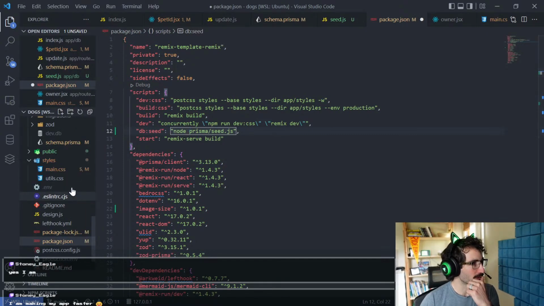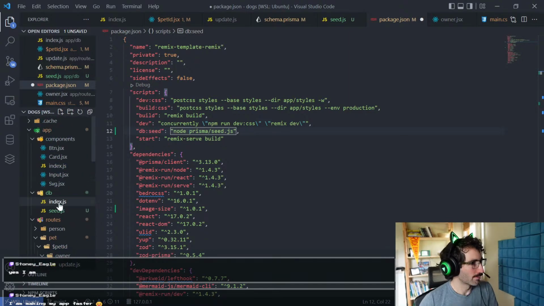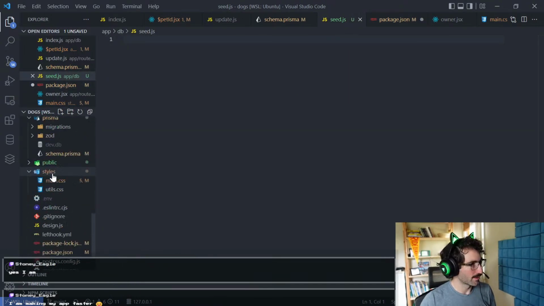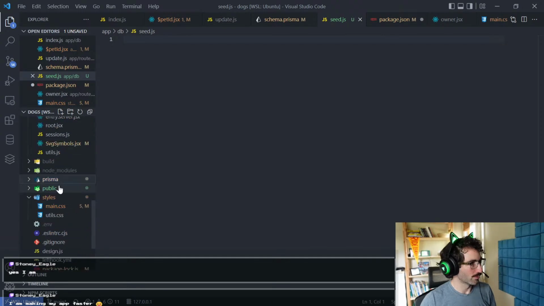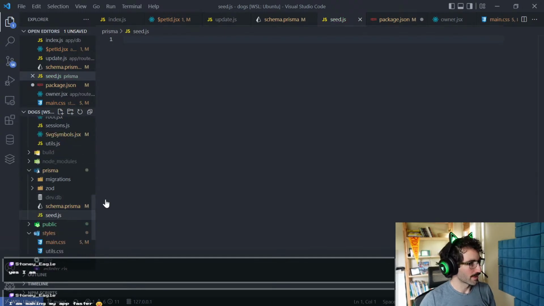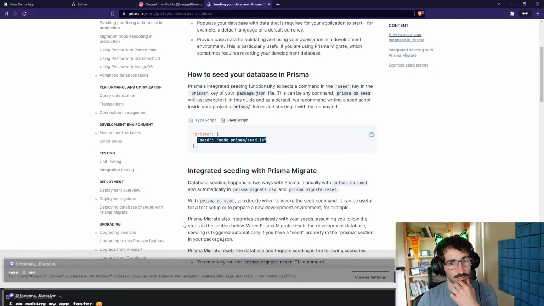Maybe it should be in the Prisma folder, yeah, let's move that into the Prisma folder. That makes a lot more sense. And then we need to actually write it.